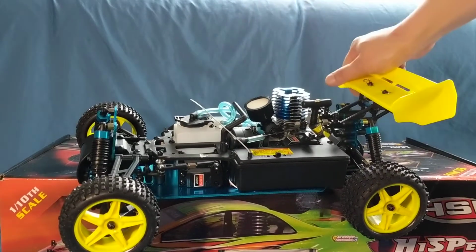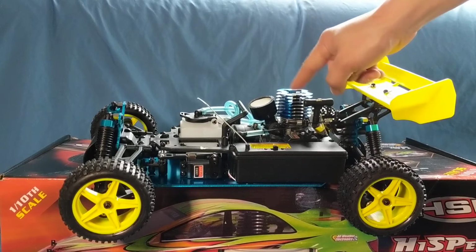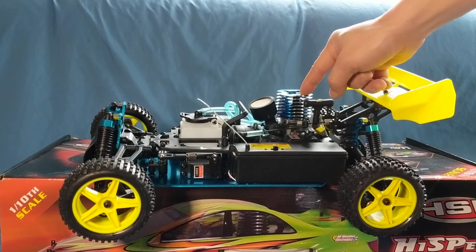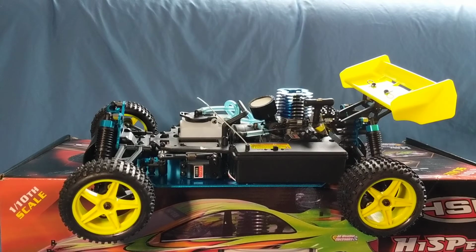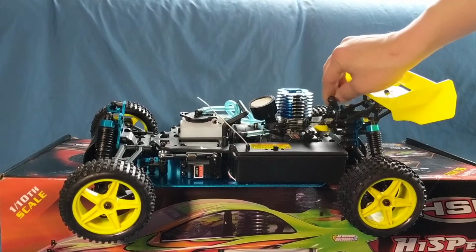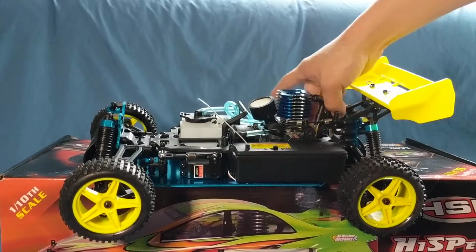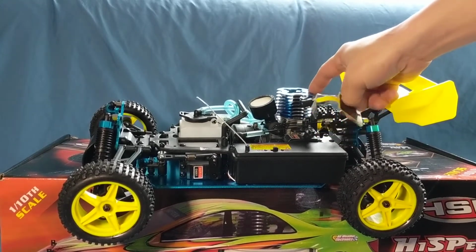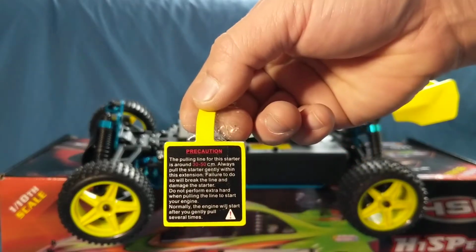But otherwise, it's the same 75cc fuel tank. Again, CXP or Vertex 0.18, which is a 2.74 cc engine, I believe, or yeah, 2.74. They do have this tag here. HSP is pretty cool because they include this little warning tag.